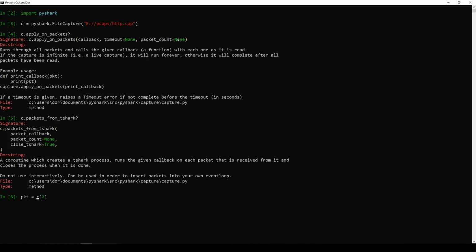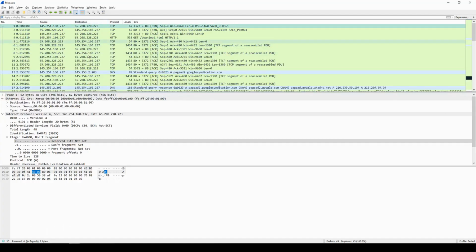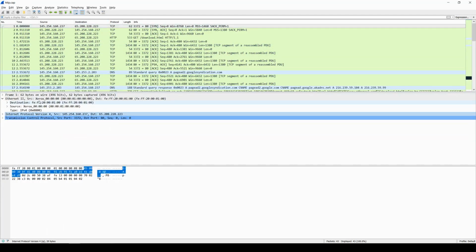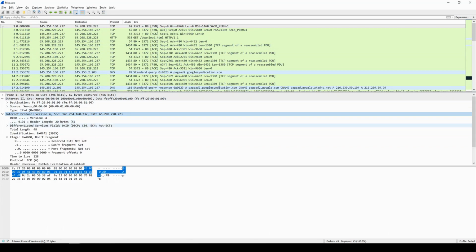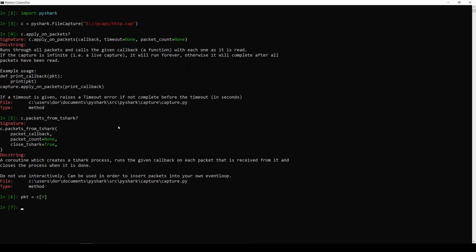So let's just take this first packet. Okay, we can see it here in the capture. It's just a regular TCP SYN packet. And let's say that we want to just get the IPs first. So this works very similarly to other packages. Each packet has various layers. So here we have Ethernet, IP, and TCP. If you want to check if a packet has a certain layer, we can use the same way as we do in Scapy. We can just use the string, the name of the layer, and just check if it's in the packet.